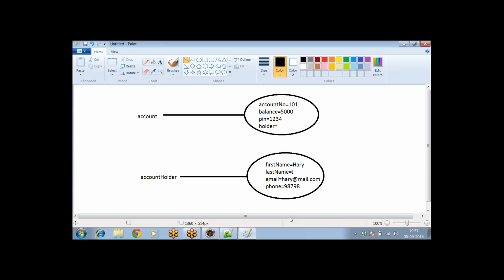How can you say that they are associated? We have that account holder reference here. Still, I can say that they are not associated.